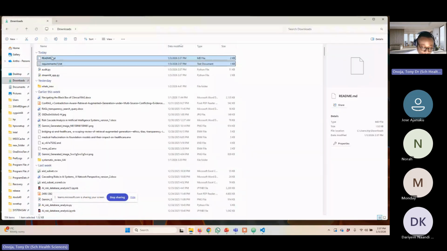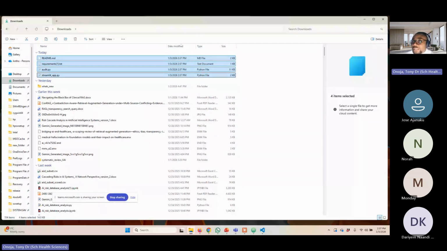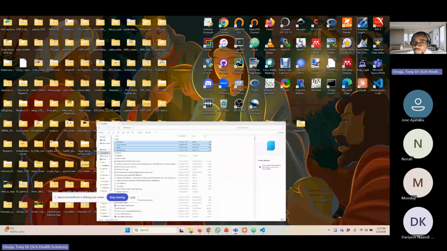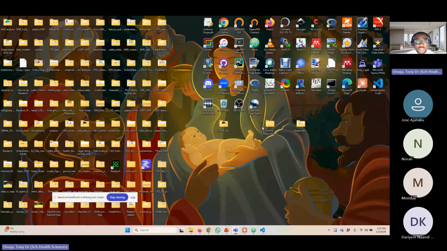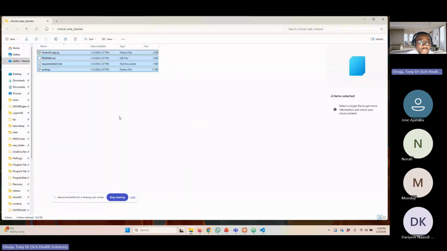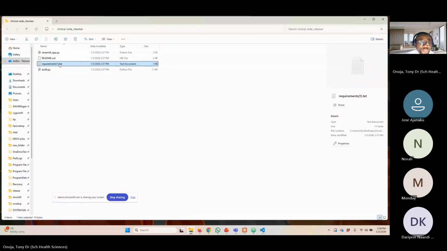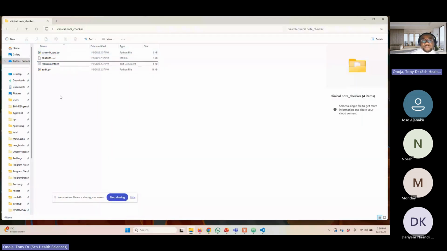We are going to copy them, take them to the folder that we created, and paste them here. Of course, I will remove this. So we now have our folder with our code.